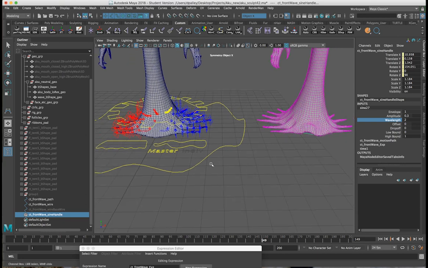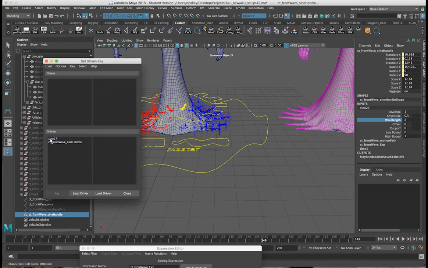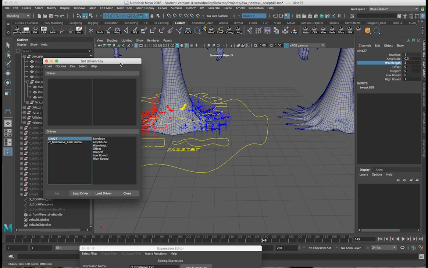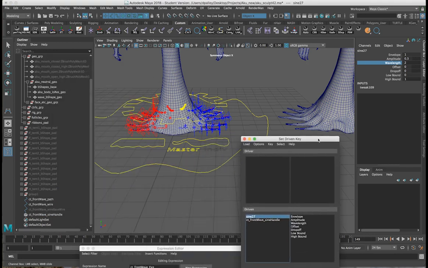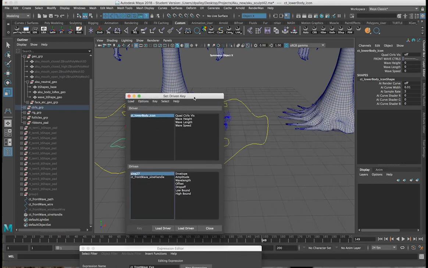The easiest way to do that is we can use a set driven key. So we've got the sine wave here, sine 27, and we'll use the lower body icon here. We'll start with the height.